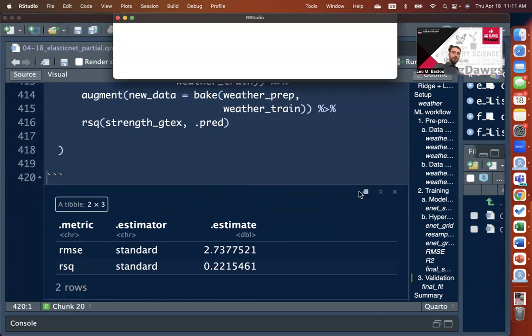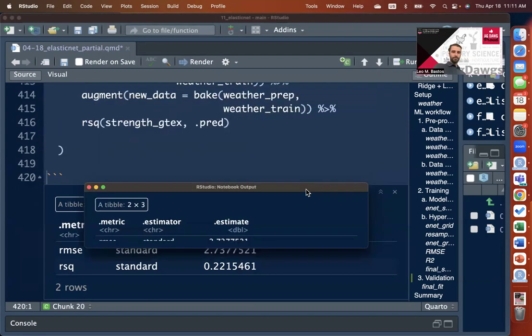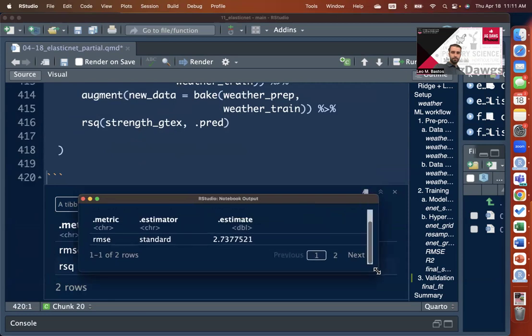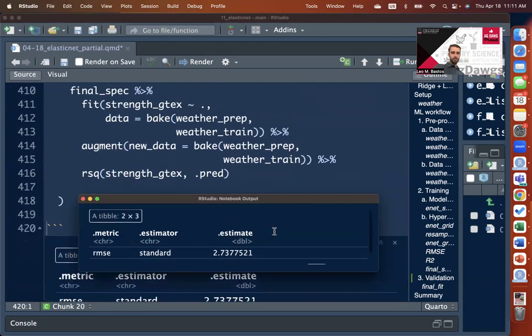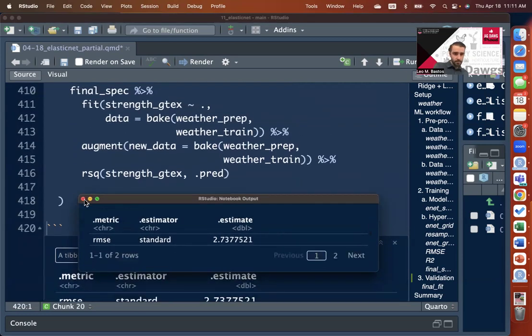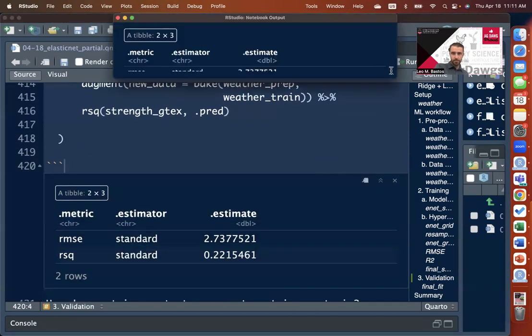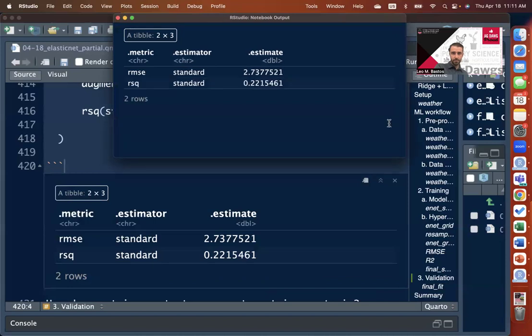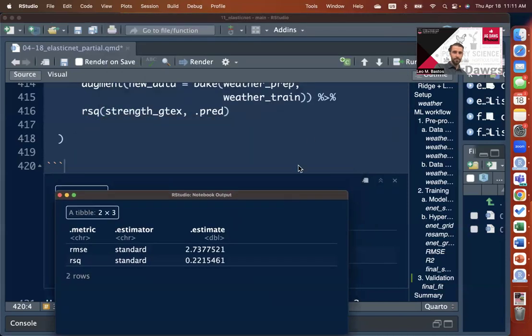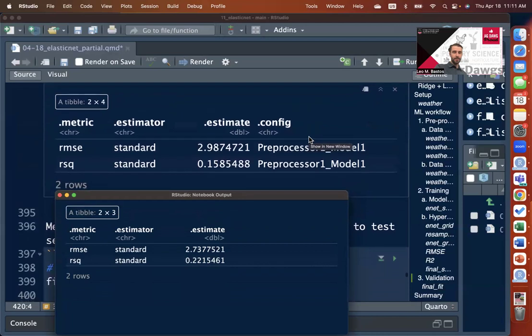So let's quickly compare here. At least on my side, on top are the metrics on the test set. On the bottom are the metrics on the train set.